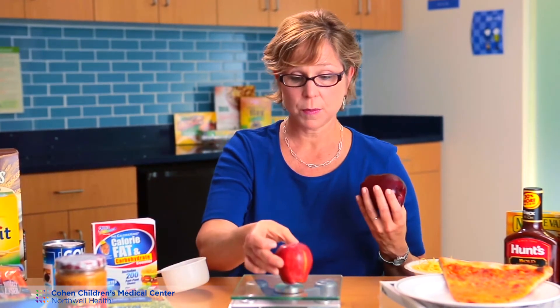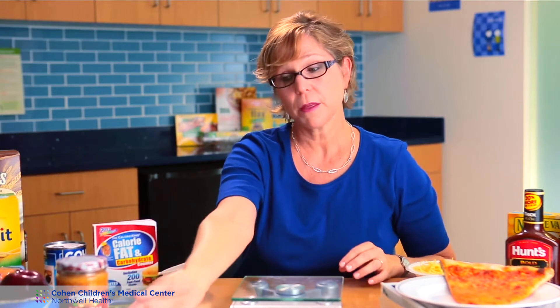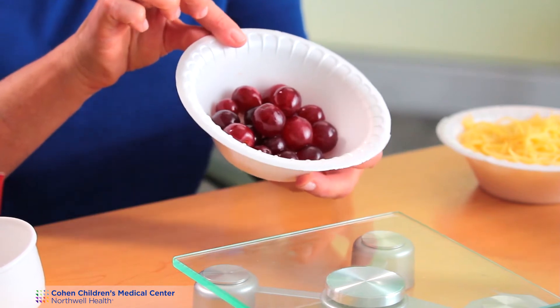When I put this apple on here, it calculates 19 grams of carbohydrate. A lot of people tell me they stopped eating fruit because it makes their blood sugar go too high, but the reason is inaccuracy in the carbohydrate counting of the fruits. Another example will be grapes — approximately three ounces of grapes have 15 grams of carbohydrate. So if your child has six ounces of grapes, it would be 30 grams of carbohydrate.